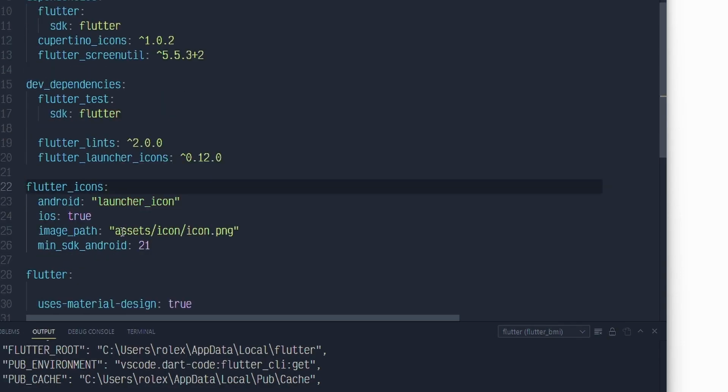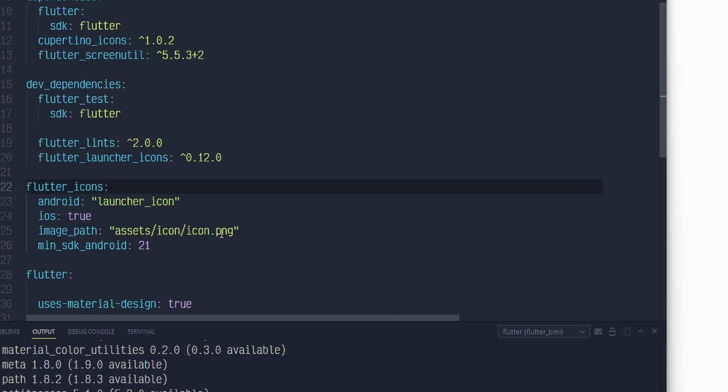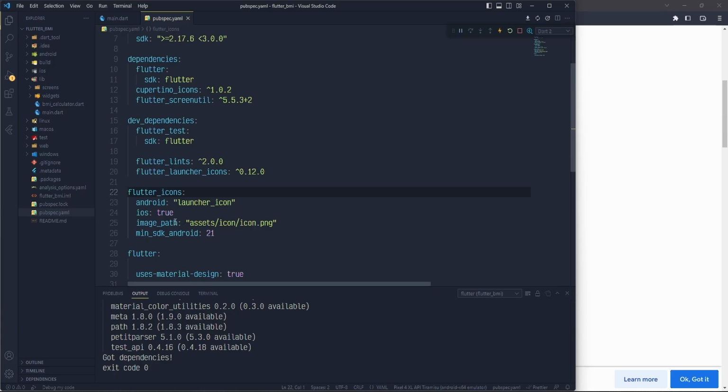Now the only other thing here is the image that we want to use, or the icon, isn't here. We don't have this, so we need to go ahead and create it. As you can see, after making this correction, it has updated and everything is okay. The next step for me to do is go ahead and create this path. Now you do not literally have to create this path.